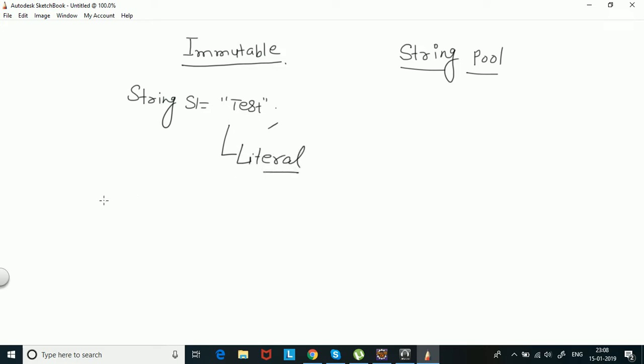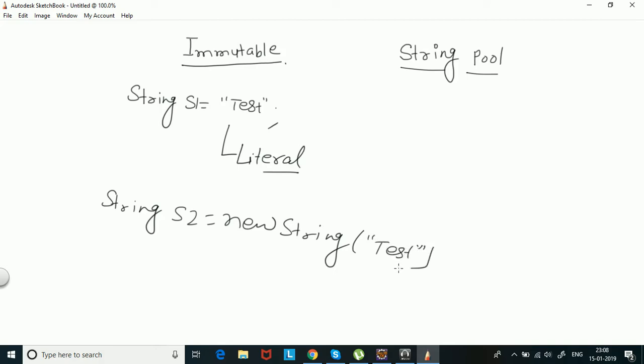The other way is using the constructor: s2 equal to new String("test"). Here we have called the constructor of the class String. So in these two ways we can create the object of a String class.